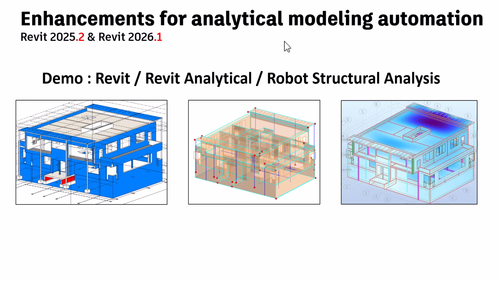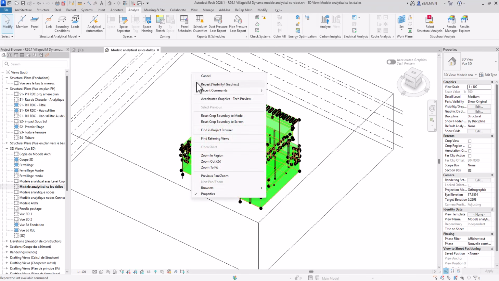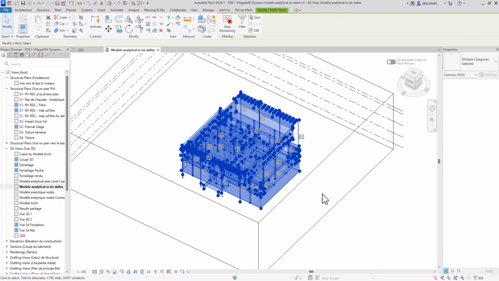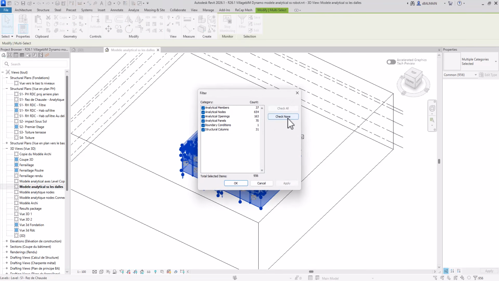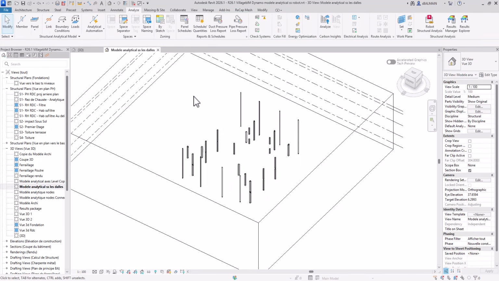Create the analytical model in Revit and send it, of course, to Robot, but you can send it to other software if you prefer. So at first, I will select what was previously done and delete all.